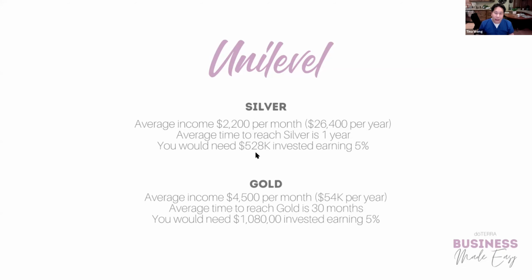So this is $500,000. This rank, silver rank, earning $2,000 a month is as if you had $500,000 in the bank earning interest for you. And amazing, gold is as if you had $1 million in the bank earning 5%. You're earning $54,000 a year on this $1 million, okay? So that's why these ranks, silver and gold, are the ranks where people retire, or they retire their husband, or they pad their retirement accounts.